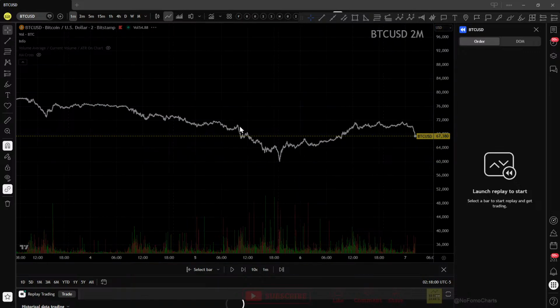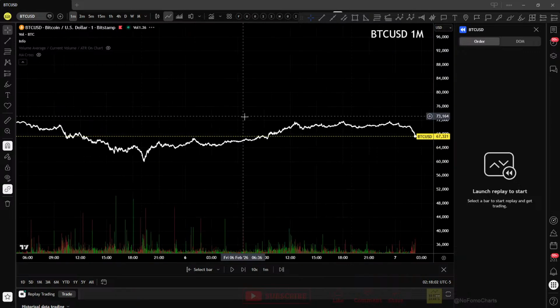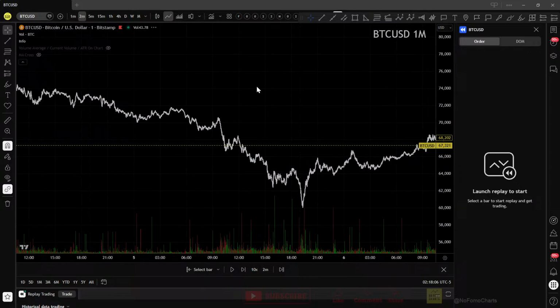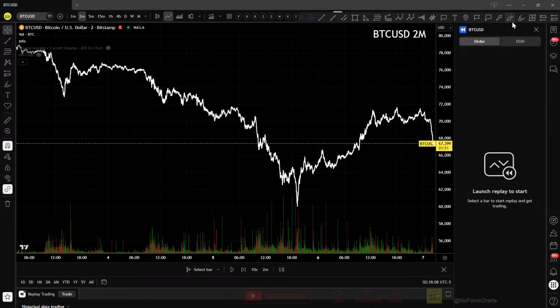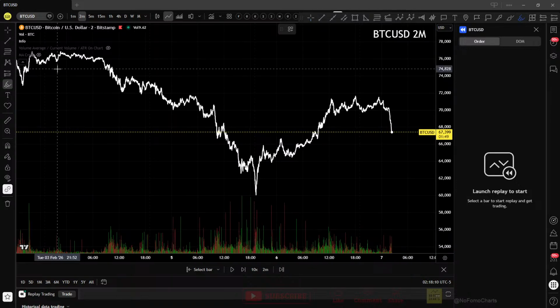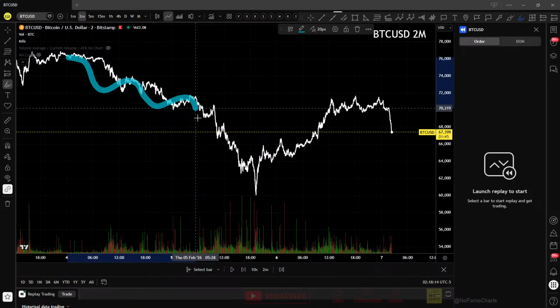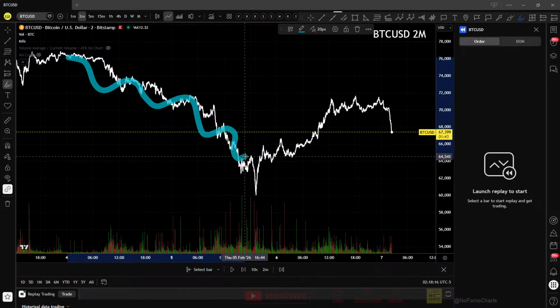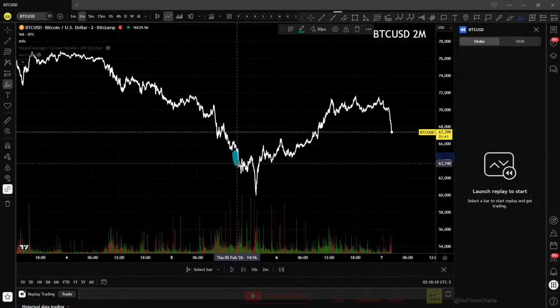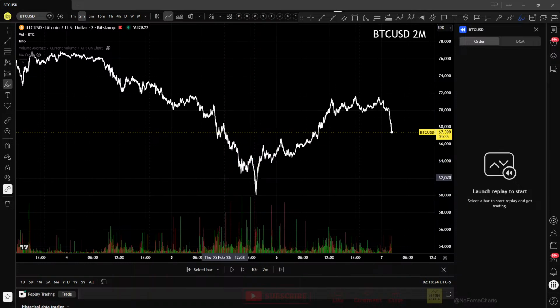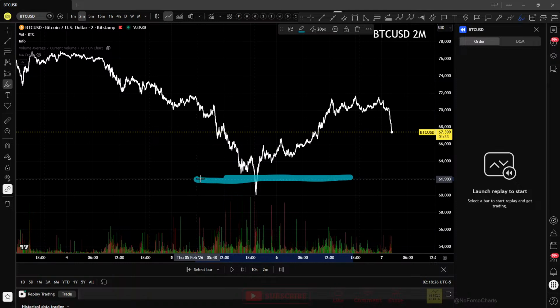But even a 1-minute, not all the data shows here. I'll just go to 2-minute. 2-minute, now you can see the 2-minute trend change. We're crashing all day long. All day long. February 4, February 5. Then we get that one flash crash. Down to where? The negative 50% off Bitcoin zone of $62,000.